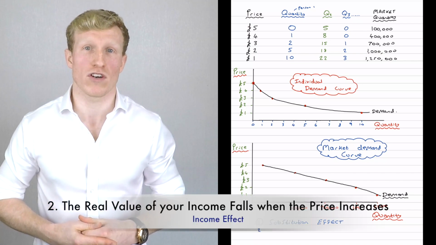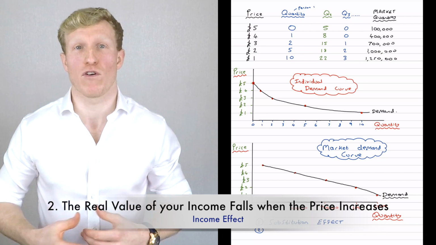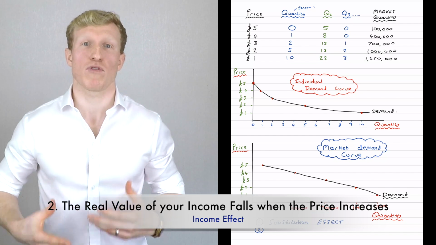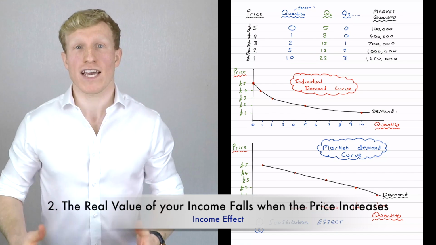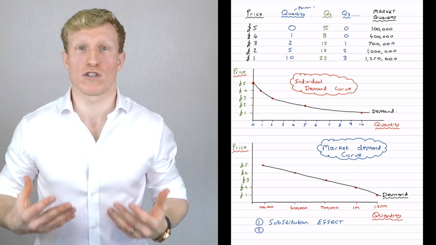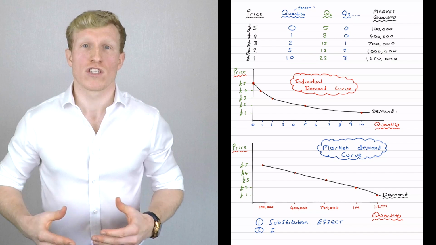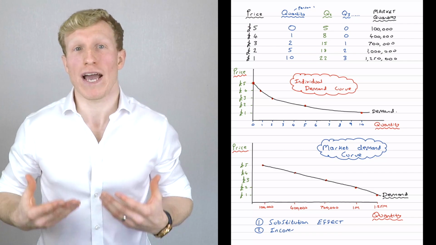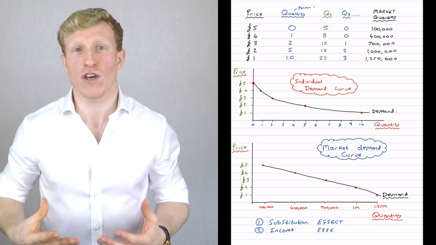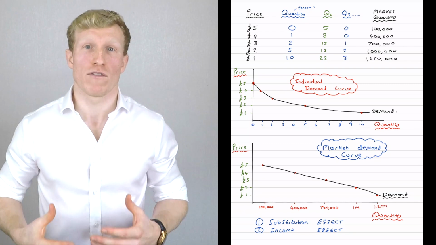The second reason as well is even if you're certain that you definitely want to buy this particular dairy milk product, the increase in the price of the product means that you can generally afford less. So if I've got £50 to spend and the price of a product is £1, then I can buy 50 units of that product. But if the price increases to £2, I can only afford to buy 25 units of the product. So what's really happened is even though my actual level of income is fixed at £50, the real value of my income in terms of the products that I can buy has now fallen from 50 units of the product to 25.